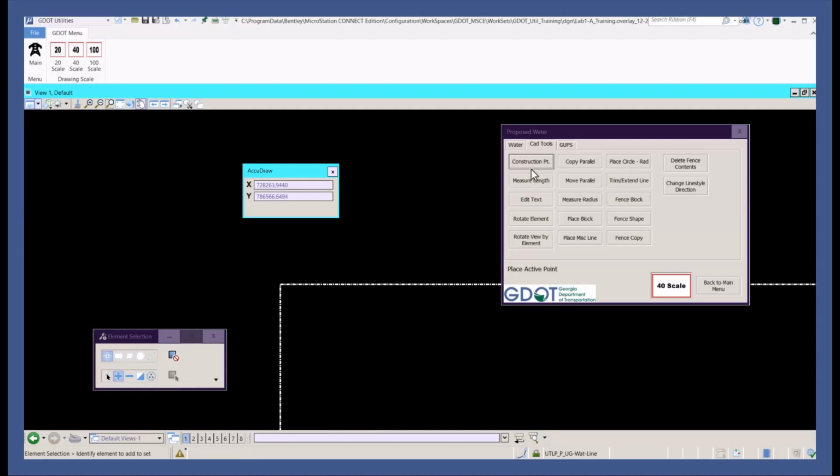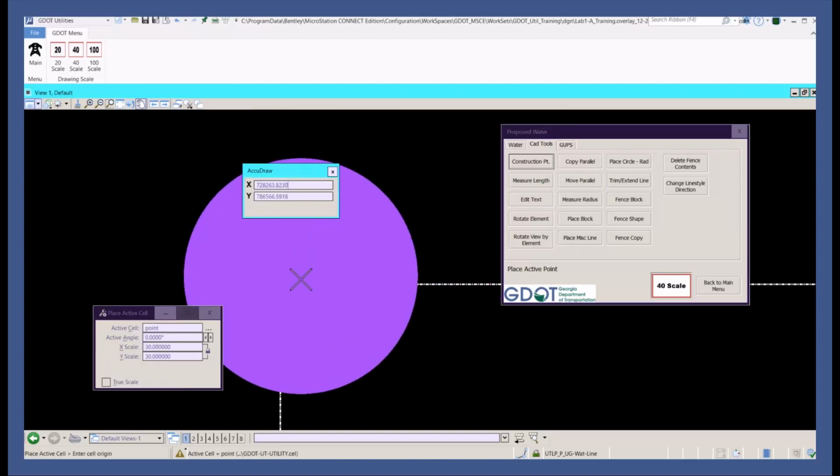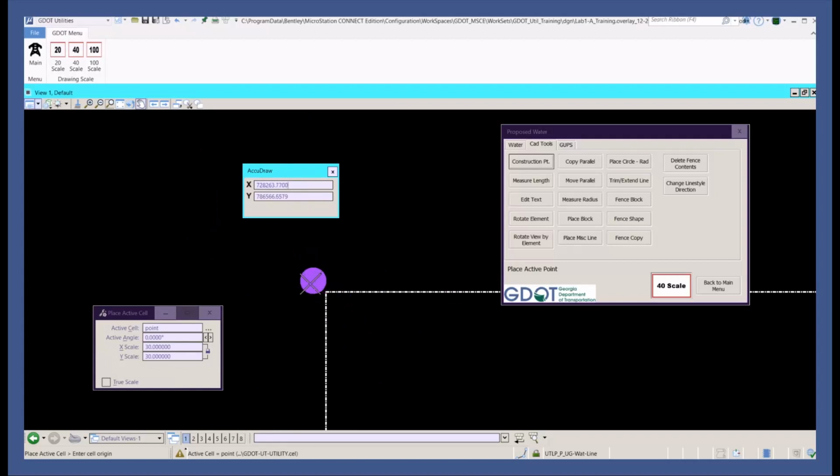Select the construction point option. And hover over the intersection of the property lines until the small X appears in the center of the circle. Then key in the letter O for the snap.